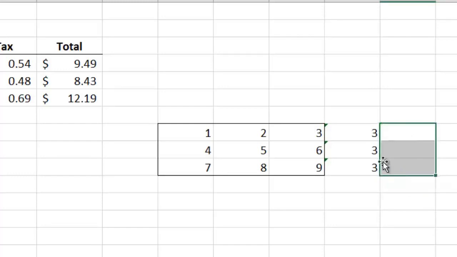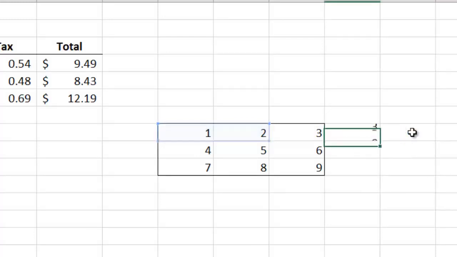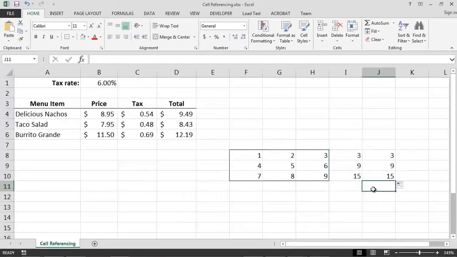In the other type of mixed cell referencing, Excel will hold the column letters constant, but will automatically update the row numbers. If, for example, I update the input range inside of the sum function, such that the $ sign appears in front of the column letter, but not the row number, we will see that the result of the calculation changes when we copy the function from one row to the next, but the results do not change when we copy the function from one column to the next. Again, this behavior is known as mixed cell referencing.